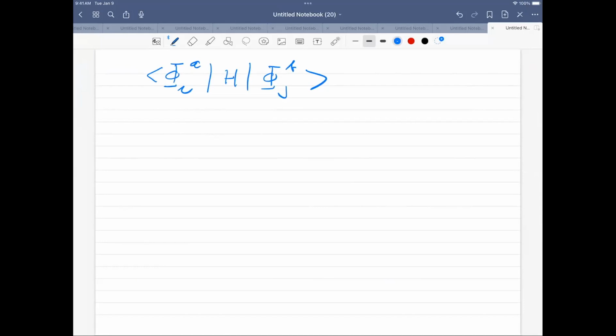So diagrams, when we have put labels on them and arrows, can be immediately translated into an analytical expression. And to get that expression, we need to have some driving rules. These are the rules which we're going to set up now. So hole lines, in our case now, are downgoing arrows, and particle lines are upgoing arrows. So hole lines are downgoing arrows.